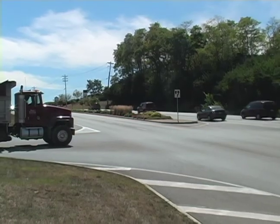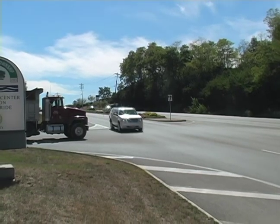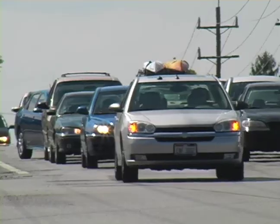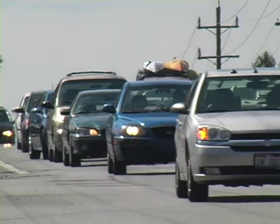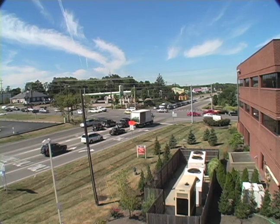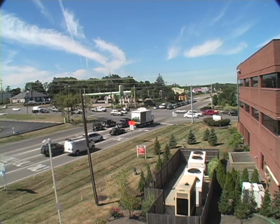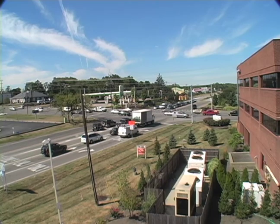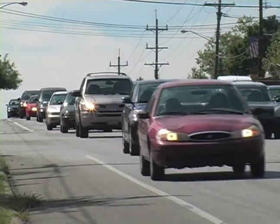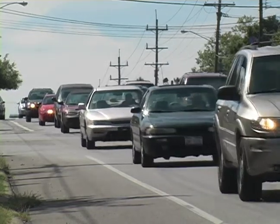Five Mile Road serves a similar important role in the community, connecting Anderson Township, Mercy Hospital, and the Anderson Town Center, as well as Beechmont Avenue and the central part of the Township with Interstate 275. The crossing of these two important roadways is suffering from impaired circulation, and the flow of traffic will only get worse with no action and continued redevelopment in the core of our community, a primary goal of the Anderson Township comprehensive plan.